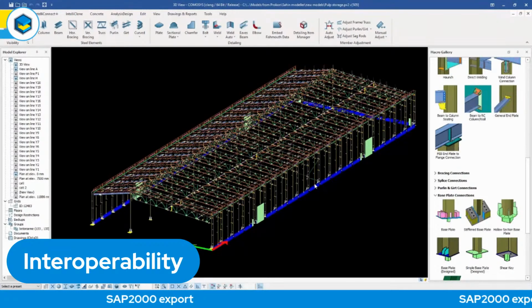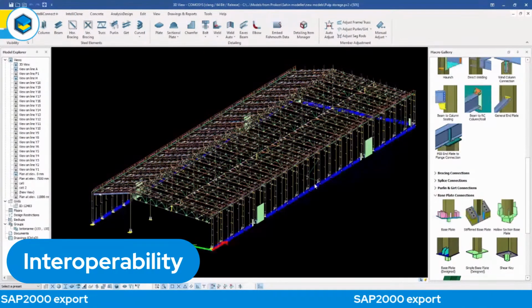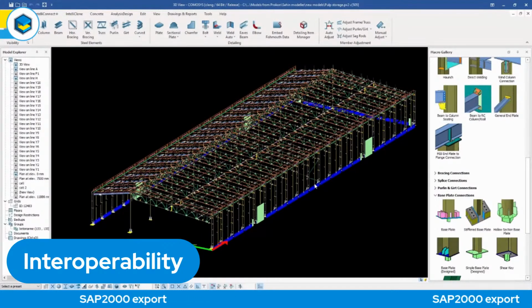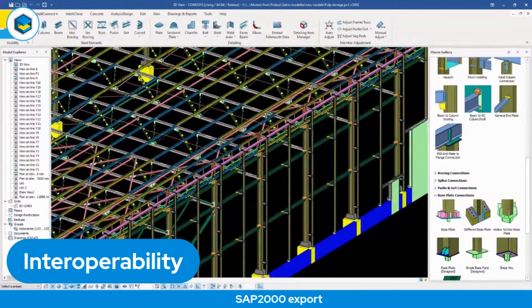And what that results in is that you can actually compare the analysis results, and they will be exact to whatever fifth decimal place if you want. Because normally the section properties in two different programs can be slightly different: the moment of inertia, for example, the radii of gyration, the cross-sectional areas, those kinds of things. And if there are minor variations, then that leads to minor differences in the analysis results as well.